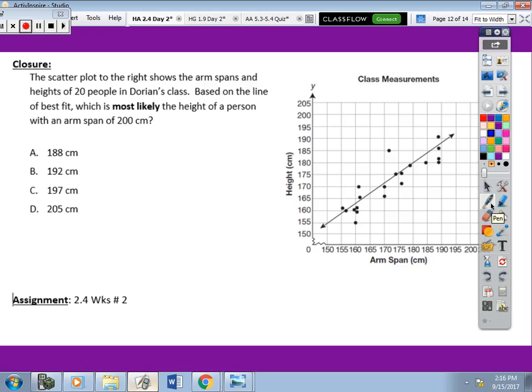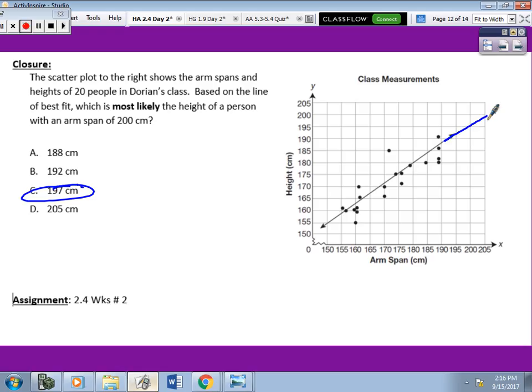What'd you pick? A, B, C, or D? C. Should be C. Okay, I saw some of you doing a bunch of work, not required here. You really just need to extend the trend line to go past where it was, because they already drew it in for you. You don't have to write the equation and do all that work. They just want you to predict the height when the arm span is 200. So go to arm span, go to 200, go up to the line of best fit, which mine's a little bit off, and go over. Not a straight line, but you'll pick the answer that's closest, which would be 197. The way I drew it, it looked like it would be at 195, but still that would be the closest answer.